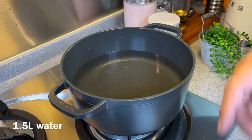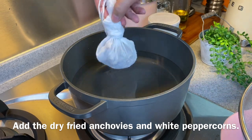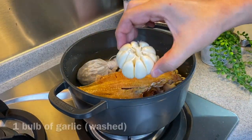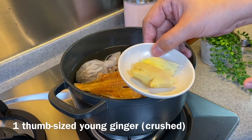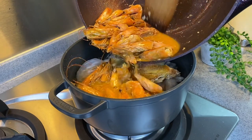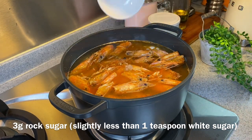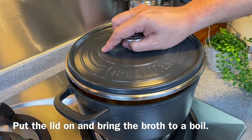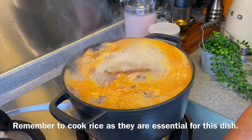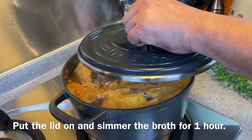Now we'll prepare the broth. In a pot, fill it up with one and a half litres of water. Turn on the heat to medium. Put in the anchovies and peppercorn assembled inside the muslin bag. Add in the blanched chicken feet, the soulfish, one whole washed bulb of garlic, one thumb-size of young ginger slightly crushed, and pour in our prawn heads. Add in 3 grams of rock sugar — don't put too much because the prawn heads are already pretty sweet. Stir, put the lid on, and once the broth comes to a boil, turn the heat down to low. This portion is for 4 people. Put the lid back on and we'll simmer this for 1 hour.